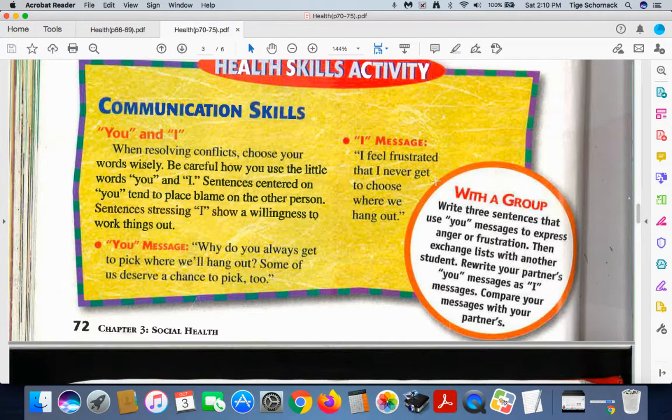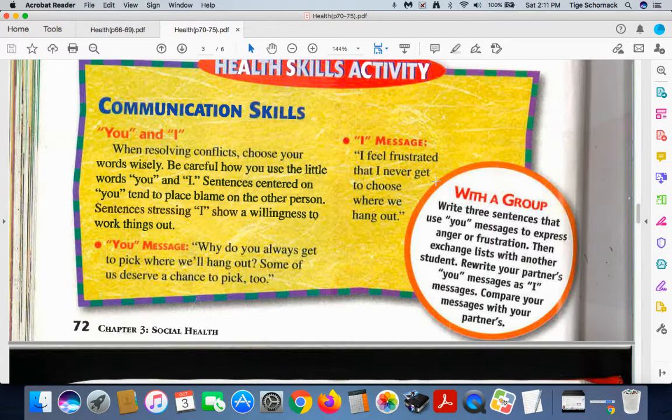So when you get into conflict with your fellow teachers, with your parents, your guardians, your siblings, your friends, you're not going to learn how to do it properly. And then as you grow older, I know I used a you message, when you break a law and a cop has to speak with you, you're not going to know how to resolve the conflict properly, like when you get pulled over for speeding.